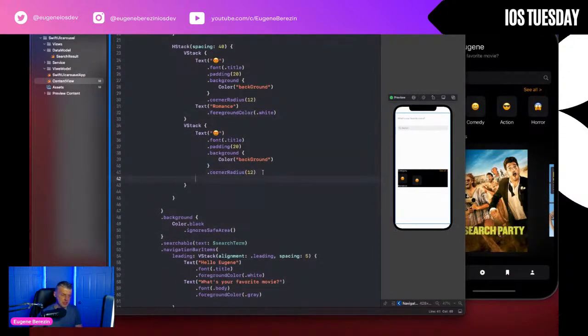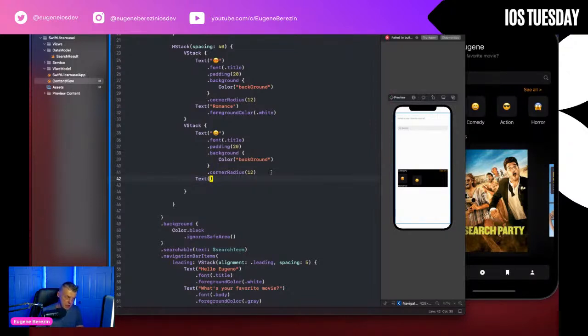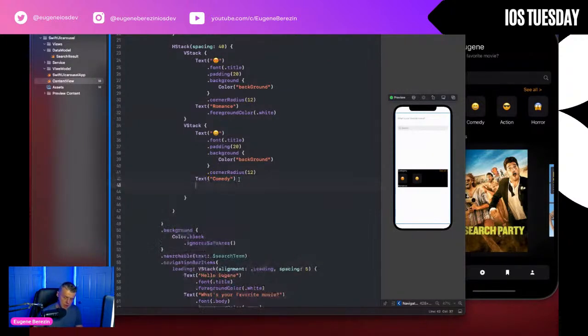And in this, here we're gonna use a laughing emoji, and it's gonna be text. We're gonna say comedy, and foreground color white.